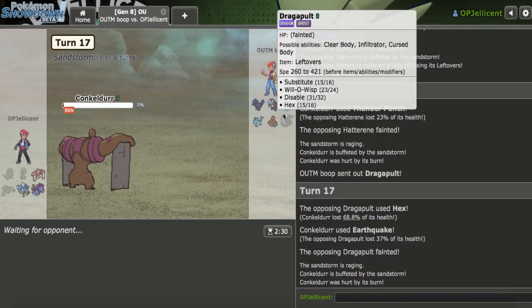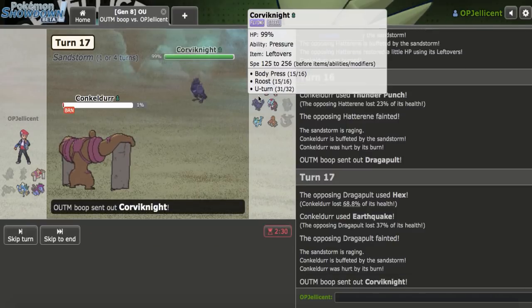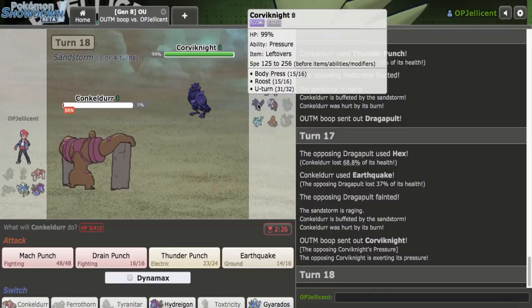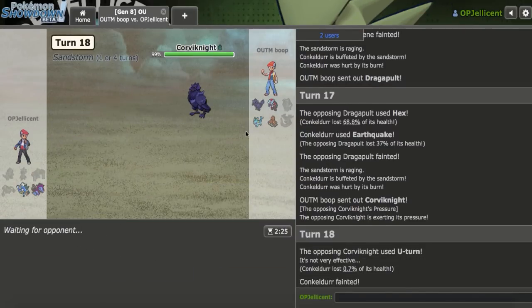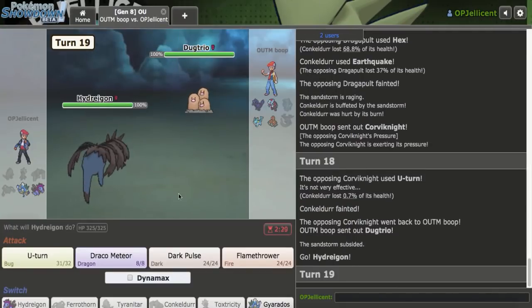I don't know what said Shadow Ball. It would definitely be Hex, so now they might go to Corviknight. Body Press, U-turn, Roost, Brave Bird. I think I win. I wish I did get a Brox, but I guess it doesn't really matter. They go for U-turn, that's fine. Dougie comes right out. I go to you and just Dark Pulse.